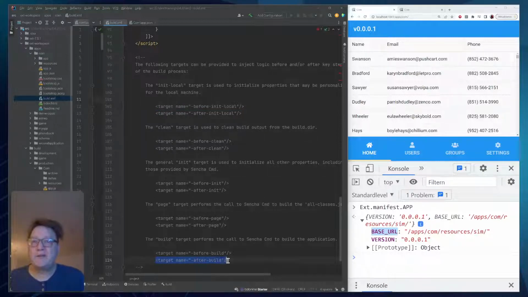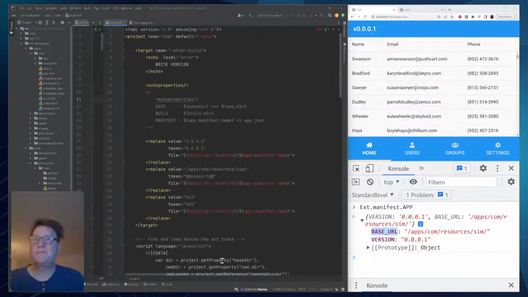This target down here, after build, which means the application has been built and has been created in the build production folder. Here's my application. And what I would like to do today is change the information in the app.json. And that's exactly what we can do in the after build process.